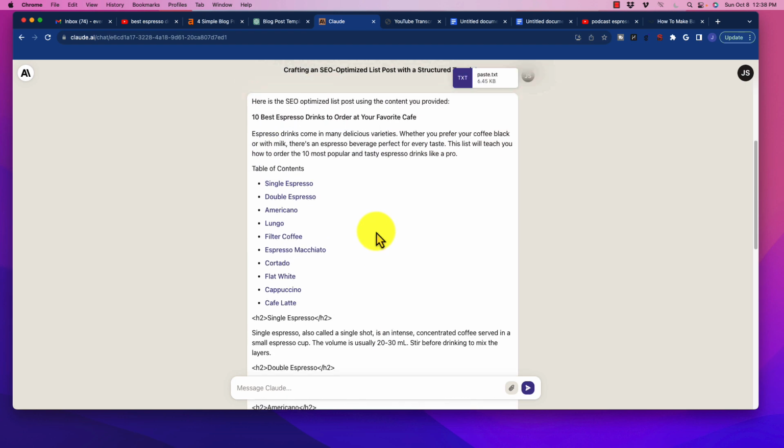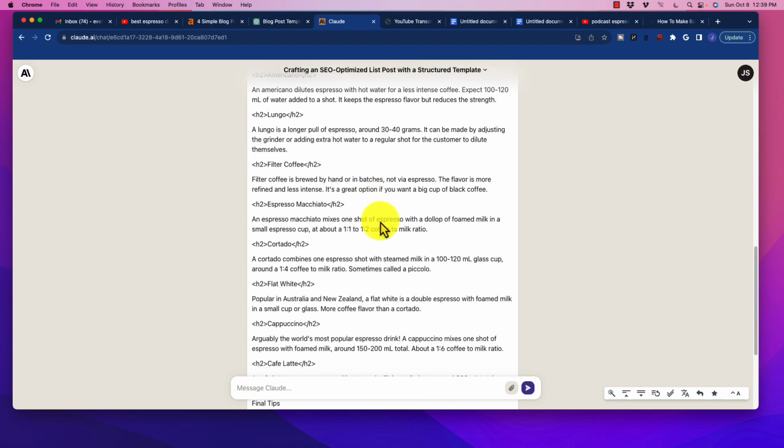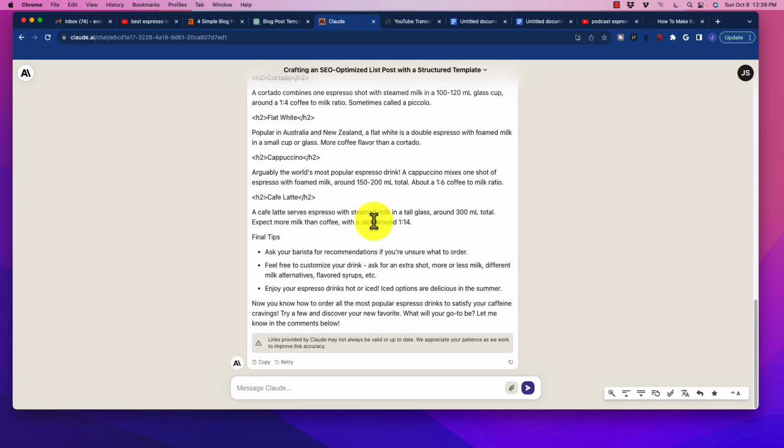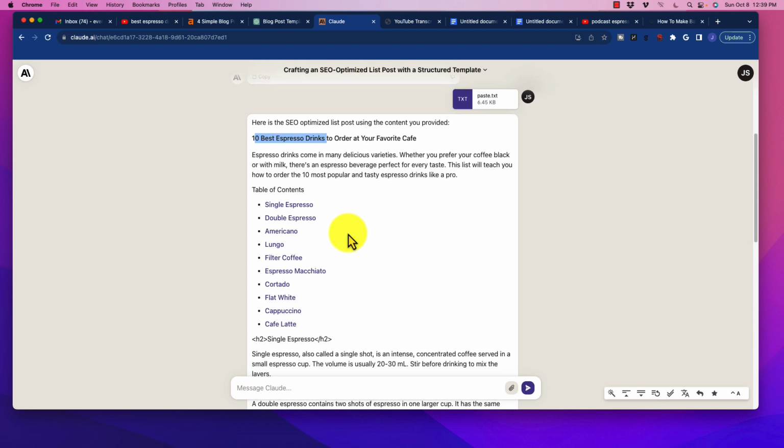Now, the important thing to remember is how complicated does any post really need to be? That depends upon the structure of the kind of post that you have. For example, 10 best espresso drinks is not going to be a super complicated content piece. So this, for some people, might suffice. We'll have to look at the SERPs to see what's currently showing and what kind of content is ranking, but that will probably be good enough. It's just a simple listicle post.